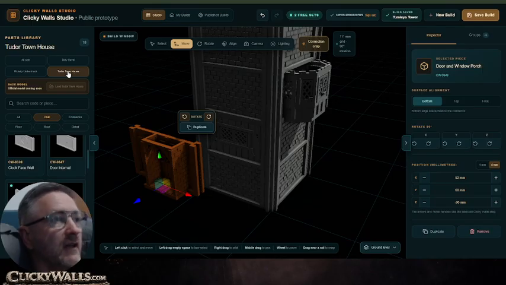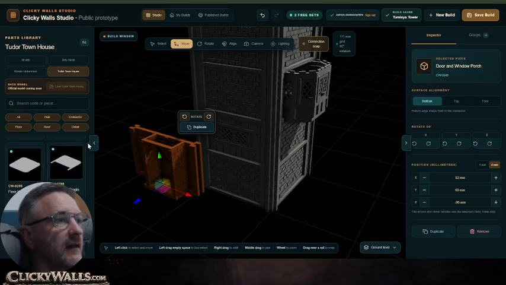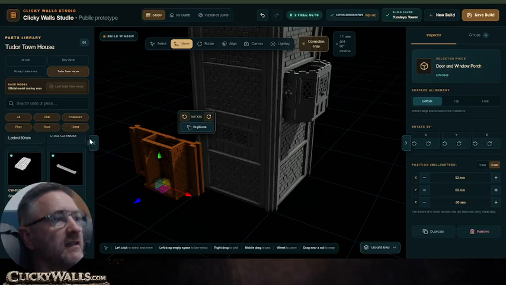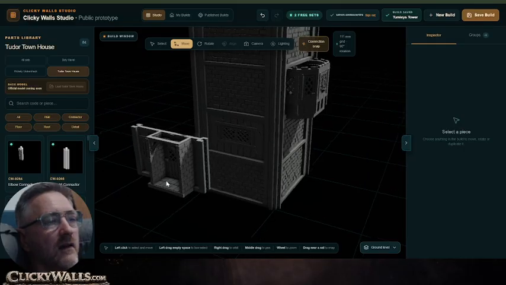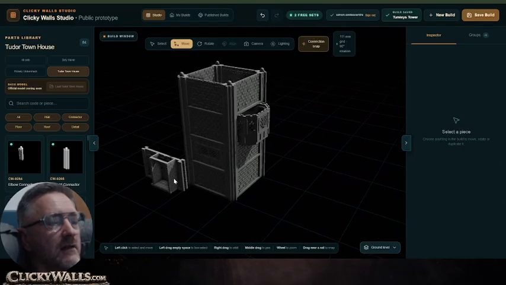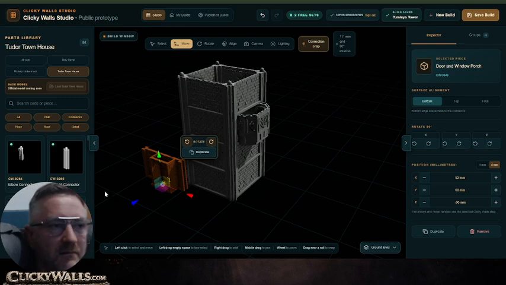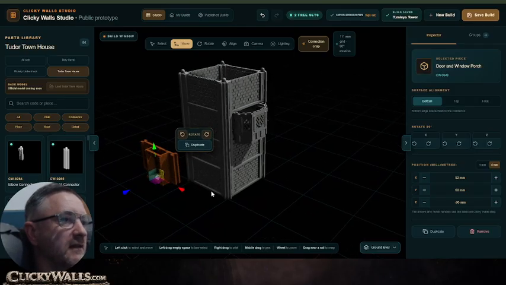Like the Tudor Townhouse, all the bits in there, I think there's about 80 pieces, and it's about £8. So you're talking a couple of pence per piece.